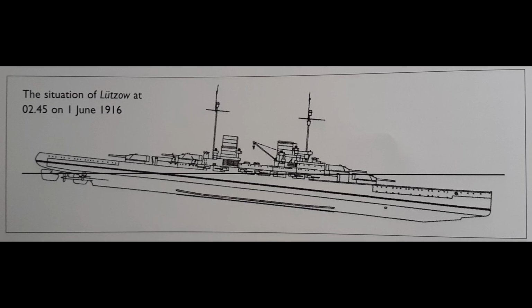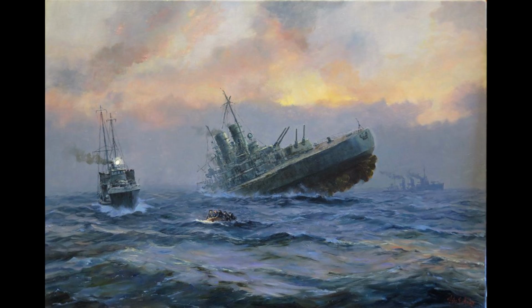But the combined 35,000 tons plus of ship and water was too much, and so the order to abandon ship was given. The ship was going down anyway, but SMS G-36 fired a couple of torpedoes to speed Lutzow on its way. The first one missed as it headed under the stern without impacting the aft end of the ship, due to the fact the aft was now practically out of the water. But the second torpedo hit amidships just as the rumble of failing internal bulkheads was heard, and shortly thereafter the ship rolled over to starboard and slipped beneath the waves.